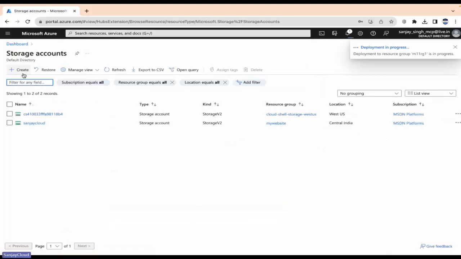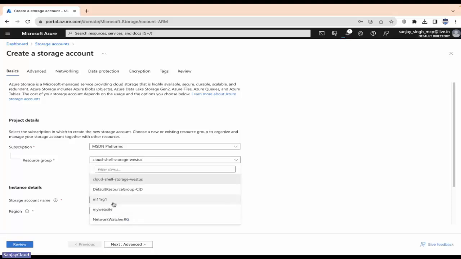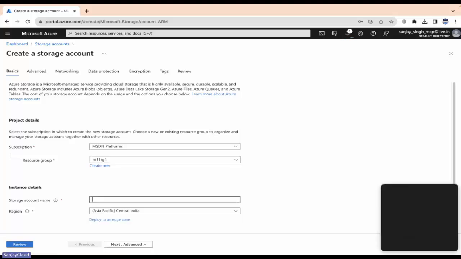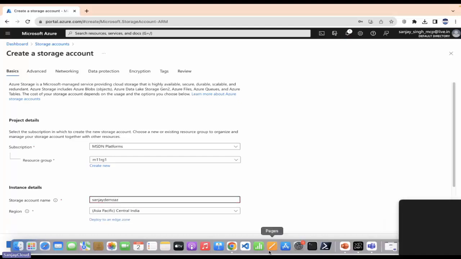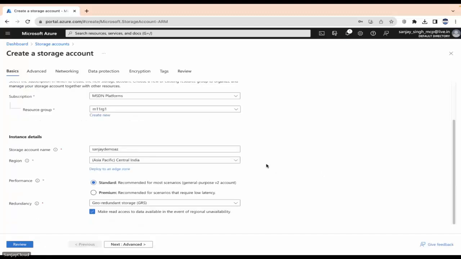So let me create a storage account. Existing resource group, storage account name Sanjay Demo AZ. Region Central India, the rest I'm leaving as it is.